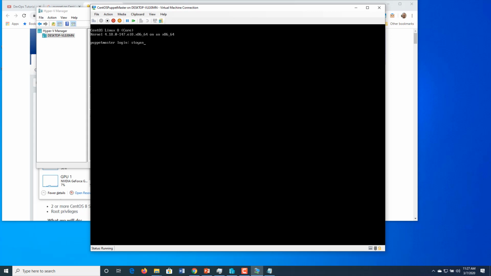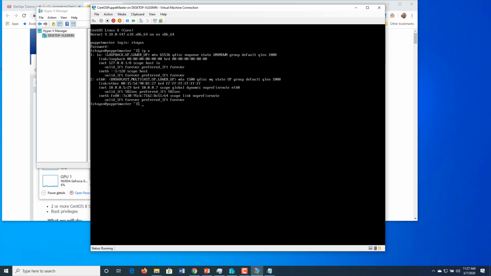Hopefully I will be able to see the things. So Stoyan, my password, and I'm in. Okay, so let me check the IP address. Okay, my IP address I believe is the same, 10.0.0.5. Yep, it's okay. So I'm gonna shut down this machine and install the second machine. Why not?